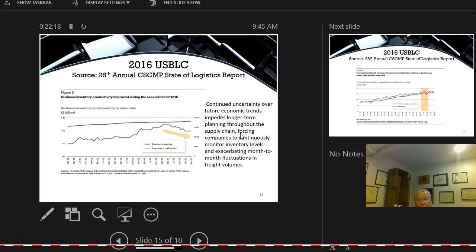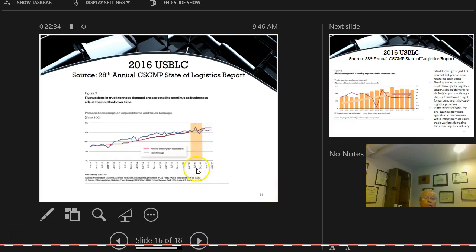That's one of the points we made when we talked about sales and order processing, and the fact that this needs to be a very routine, scheduled event that everybody has to participate in. And so as inventories go up and down, freight goes up and down, and that's what this shows you right here. So the fluctuations in tonnage are all around the fluctuations in inventory and personal consumption. So it's all about demand. Now, there is some modal shift here as we move to e-commerce, but these things are intricately tied together.